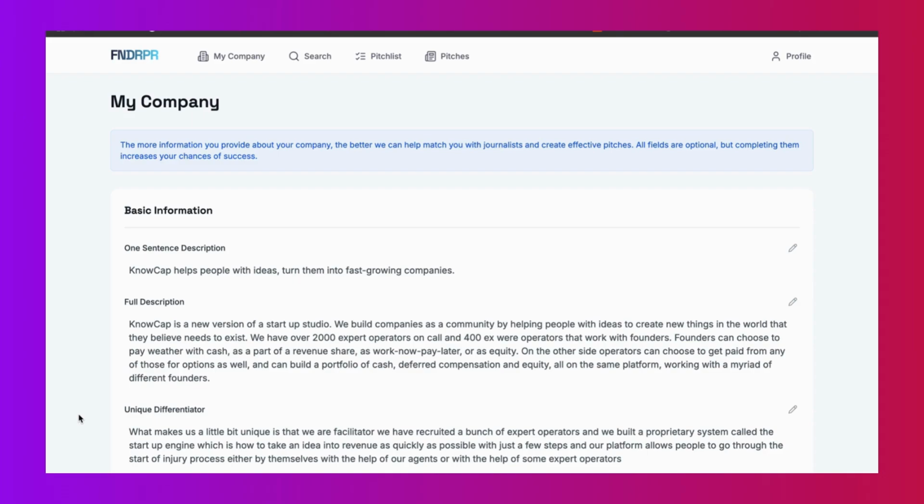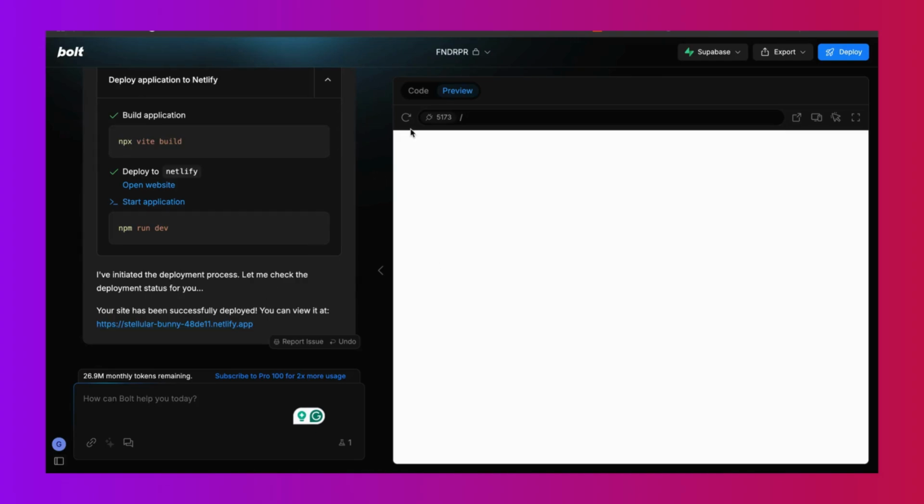But I don't see the meter. Where's the meter at? Okay, I can't see the preview in the window.